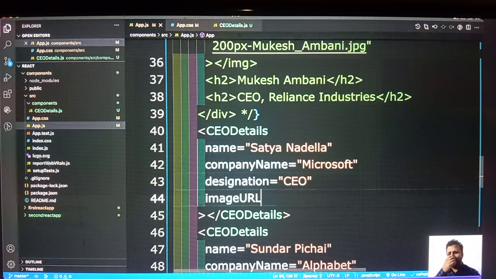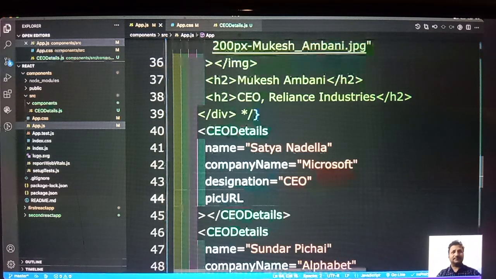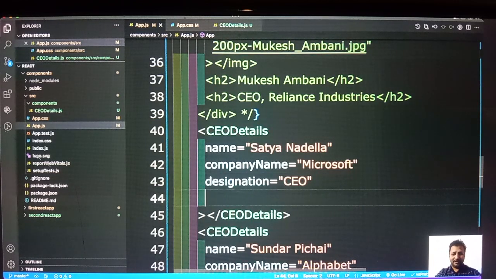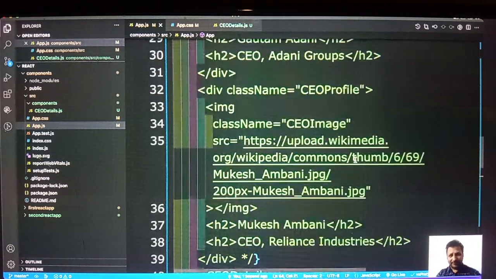You can give any name, or I can simply give URL, or I can give CEO, or image URL. Any name you can give. Image URL is equal to Satya Nadella's.